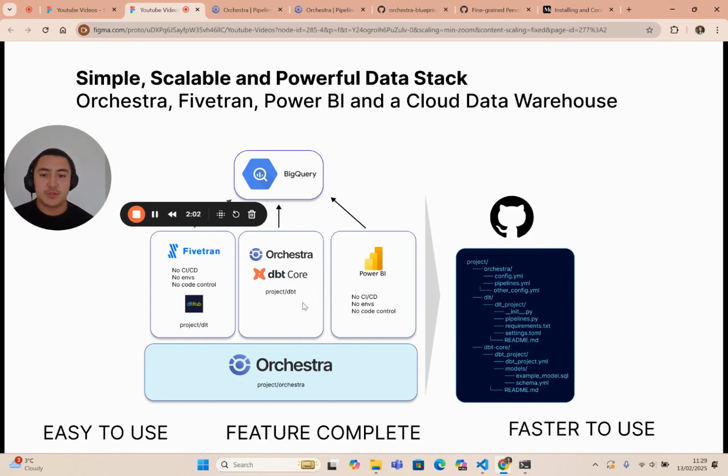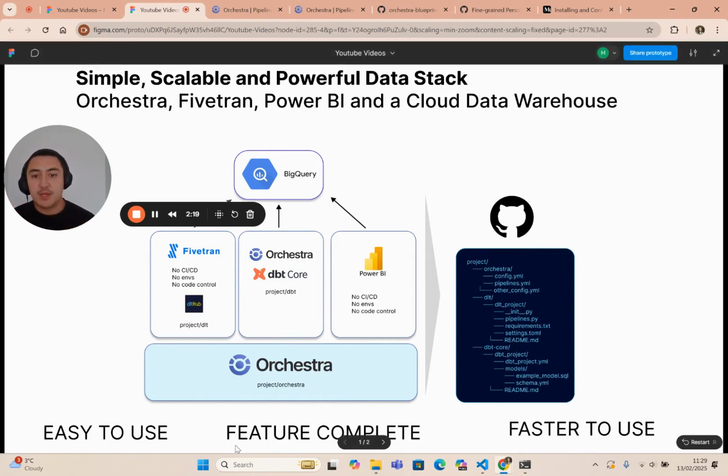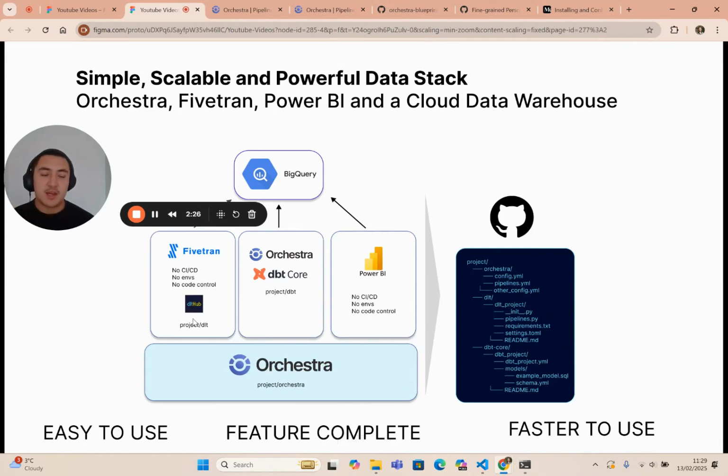And that is Orchestra. So the main benefits of doing that is that Orchestra is super easy to use. We have a declarative framework where you can edit the code, but we also have a UI. So literally anybody can use it. Super feature complete, right? It's not just an orchestration platform. We're running transformations. We have a scalable compute engine for Python. And we're also gathering a lot of other observability type features, which I can show you later. And the benefit of this is that it's super fast to use.